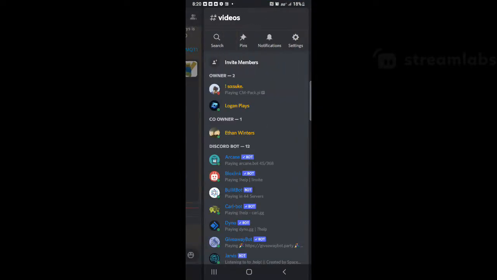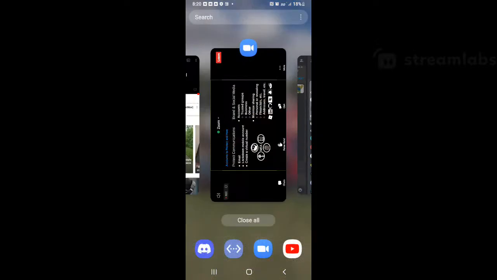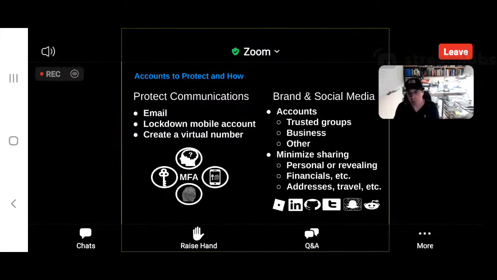The other things to minimize when communicating online and with these services is information related to addresses and travel. A lot of us have become very accustomed to sharing things online about where we're traveling and who we're traveling with. That type of behavior can be a little risky because it lets somebody know when they can come to your home, or when to go after your accounts, because they know that you will not be able to take any action to protect them or respond or remediate the situation.